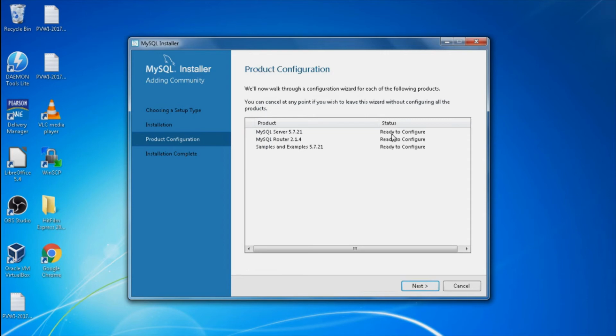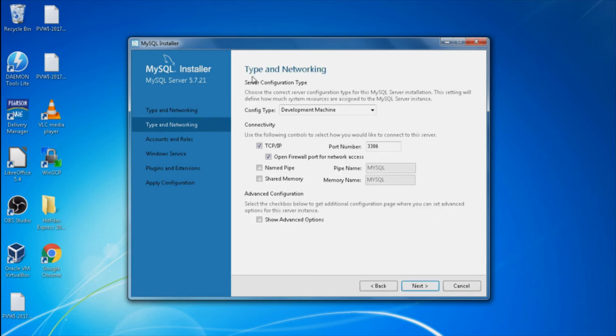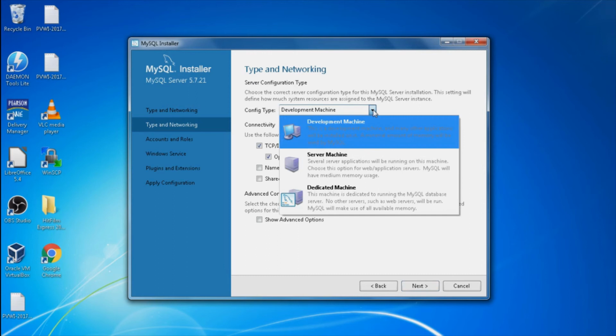The Product Configuration screen displays the installed products, and now we will configure them. Click Next. The Type and Networking screen is displayed. Leave the default selection, which is standalone MySQL Server / classic MySQL replication. Then click on Next. The Server Configuration Type screen is displayed. Leave the default config type, which is development machine, if you want to use a minimal amount of memory.